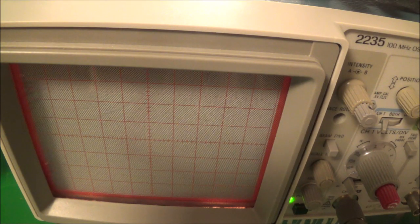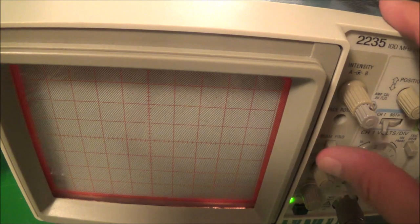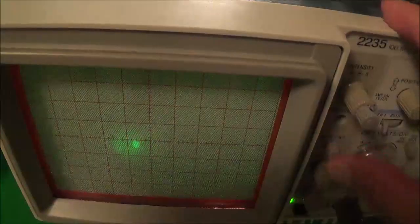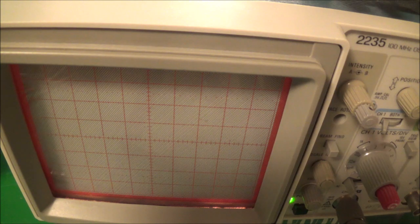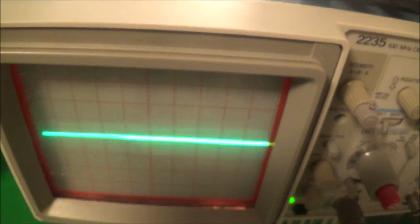Now I changed the triggering from automatic to normal, and I don't have any input to the scope, and you see the trace has basically disappeared. That happens to me also. That can also make the trace disappear. If you have the normal triggering switch pushed in and you don't have your level control set right, you might end up with this blank screen. But if I press the beam finder, it shows there's actually a trace there, and if I go back to automatic triggering, you can see the trace shows back up.